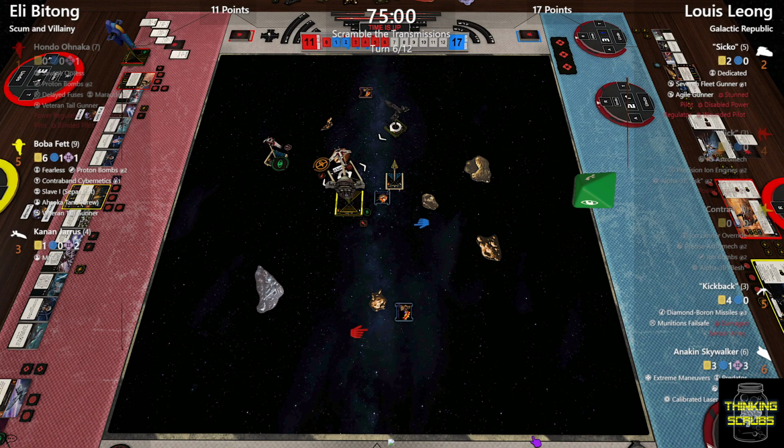I tried to do the full forward, which is white, while stressed to try and escape the bomb. But actually, what I should have done was just a three forward blue, and then claim the boost objective, and then just let it be. Because my plan was to come full forward and then come round these rocks here and chase Kanan.